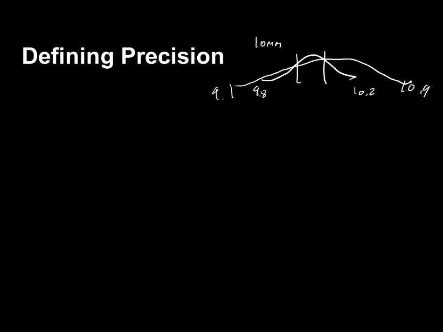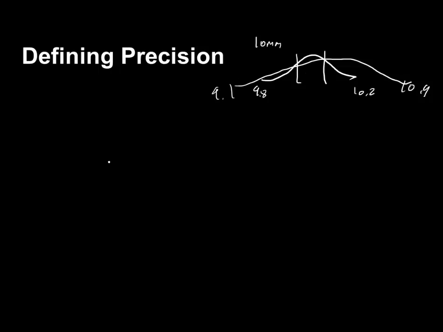All right. Now, precision is a little bit different. Remember, I said precision is repeatability. Basically, it describes how spread out your measurements are. If you measure something whose actual value is 10 millimeters, and you measure between 9.8 and 10.2, with most of your measurements in here, that's fairly precise. But if you measure between 9.1 and 10.9, and all your measurements are spread out over this big long distance, that's not so precise. You have no repeatability there.